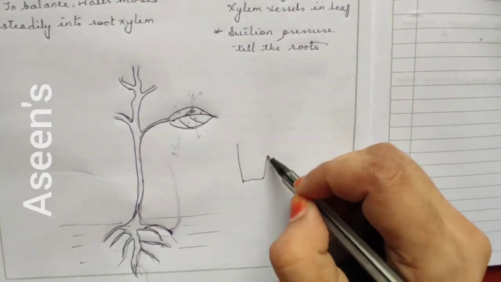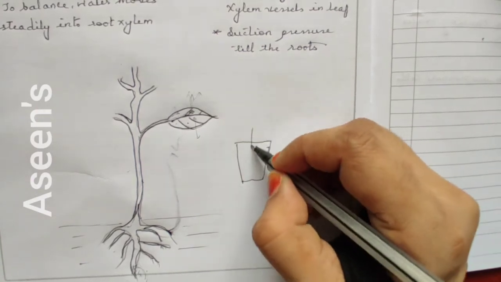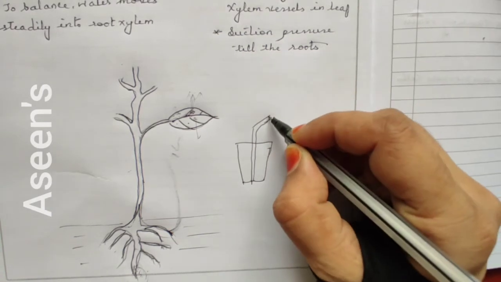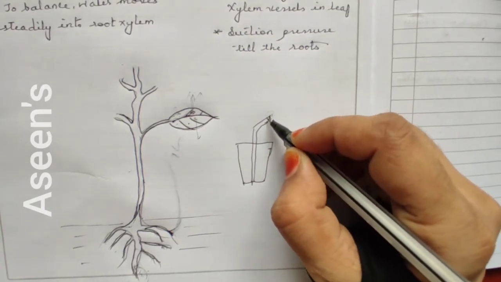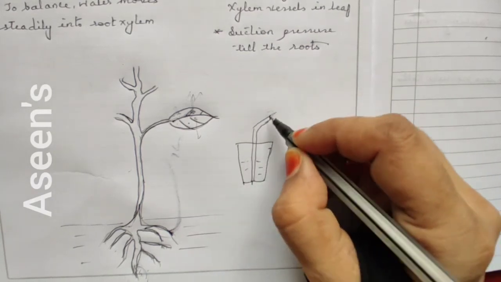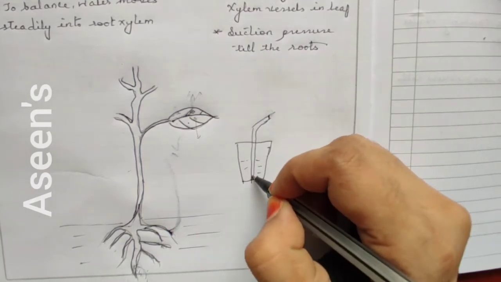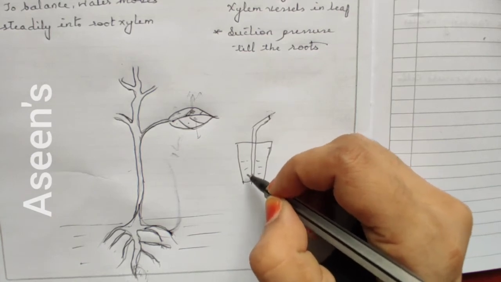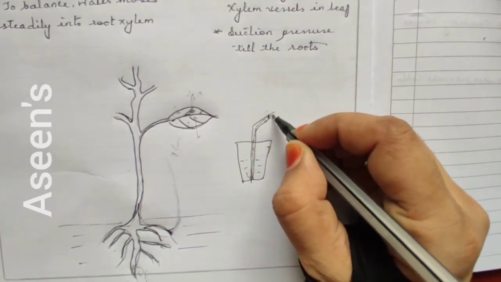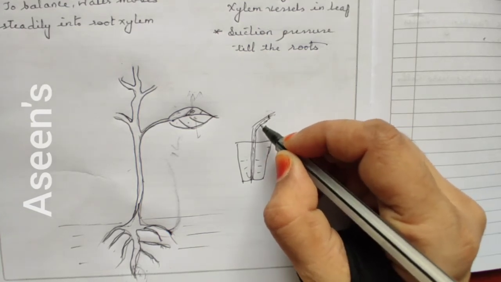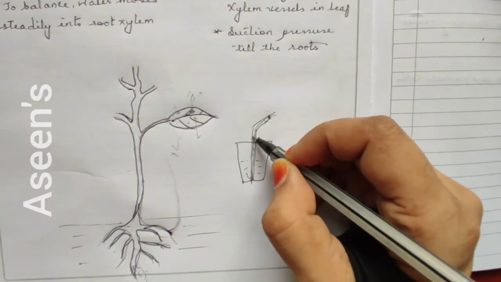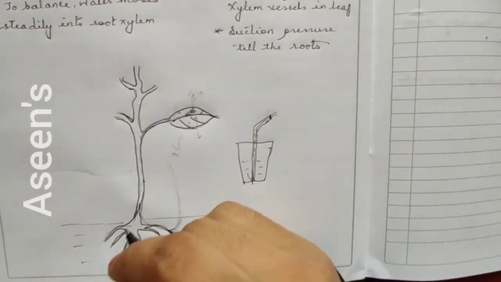You normally drink water, or any kind of cold drink, using a straw, right? So what you do is you create a suction pressure. When this particular part is in your mouth, you create a suction pressure here, right? You suck it. When you suck it, the liquid or the juice, whatever you are drinking, is being pushed up through this until it reaches your mouth. If you stop, it will go down, and if you are not putting enough suction pressure, it will reach only till a certain height. So the same thing happens here.